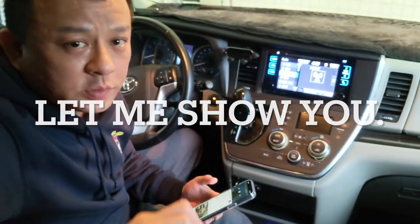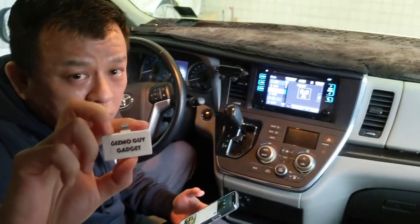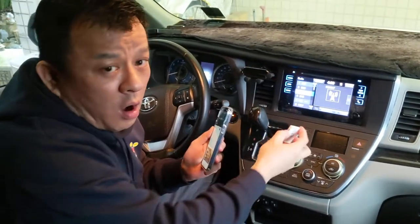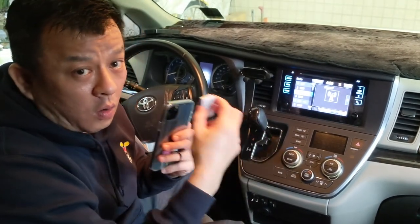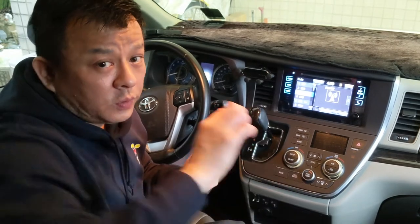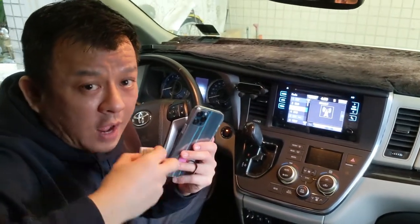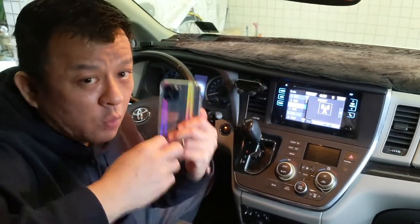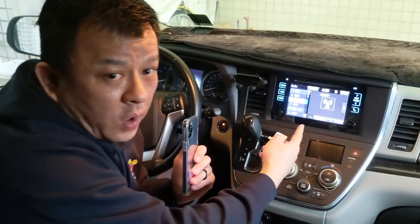Today I'm going to show you how you can use my gadget to play your music from your iPhone through your car radio without using Bluetooth, Aux, or any wire at all. Simply connect my device to your phone — this works for iPhone 6 all the way to iPhone 12. Today we have an iPhone 12 and we're going to play music from it right through this car radio.